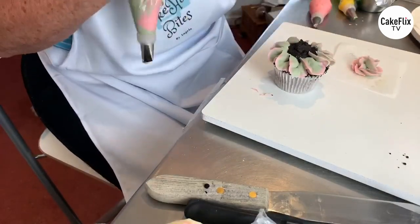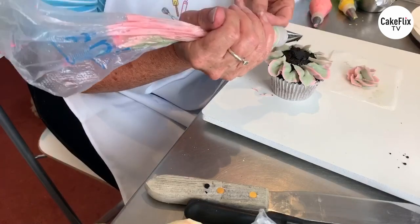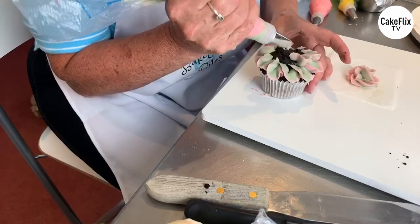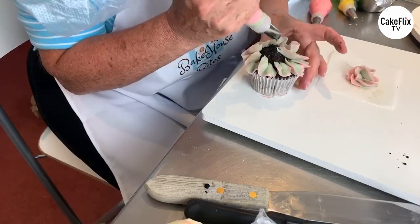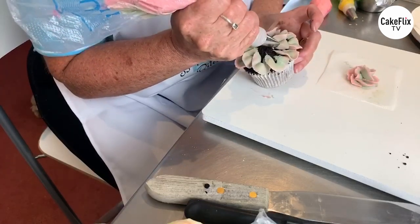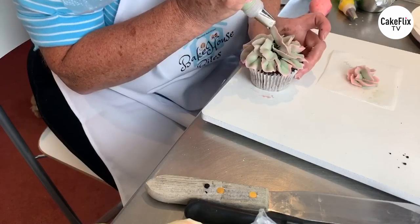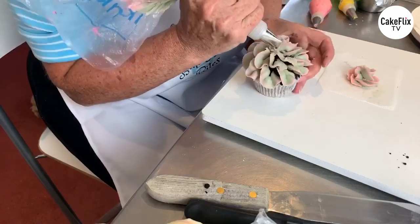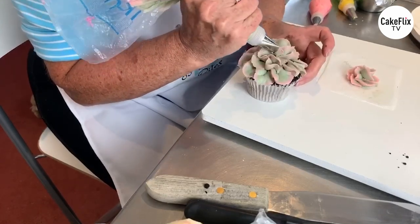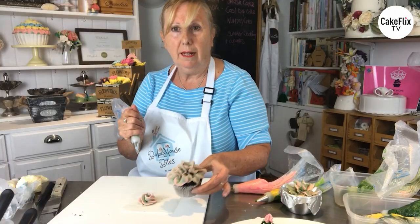Whoa, not that much. It's because I'm trying to hold it. So the next time I've got again the bottom of the tip against the cupcake, the fat end at the bottom and the narrow bit at the top, and then I'm going to do it up the way so that we can pipe it. Whoopsie daisy, come round. I probably should have done this with a bigger tip actually. This is nicer. I think the smaller ones are nicer, so I'm going to do a small one, because the petals will stand up better on the small one. There we are. And up there. And up. So you see you're coming higher up every time. And then that's that one.